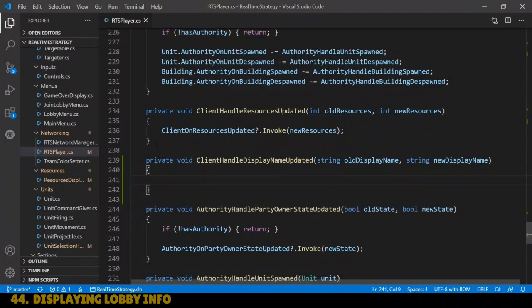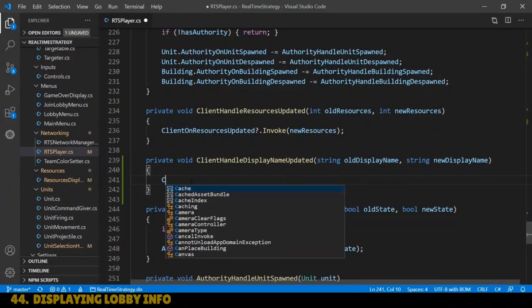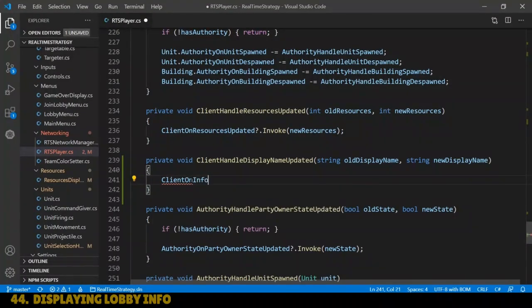And so on the client side in the UI for the lobby, we need to display people's names when they get updated. But we also need to update everything when someone leaves. So rather than just having an event here, instead of ClientOnResourcesUpdated, we just want a ClientOnUpdated when this player gets updated, and so we can update them in the lobby. So we'll call it ClientOnInfoUpdated. And this is in case we have any other info with them, like their player color. If they have like a team color or something, they can choose in the lobby. So ClientOnInfoUpdated.Invoke.